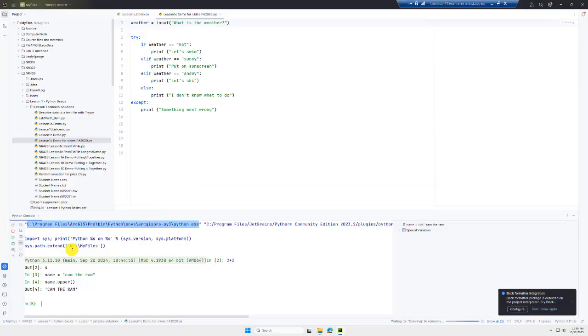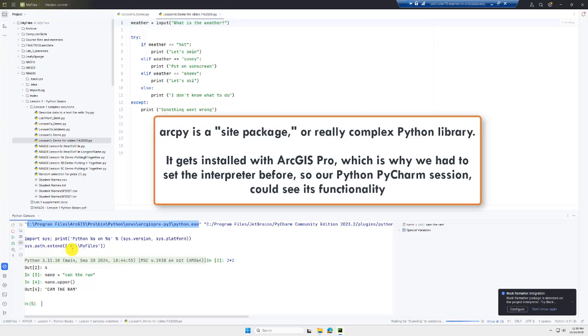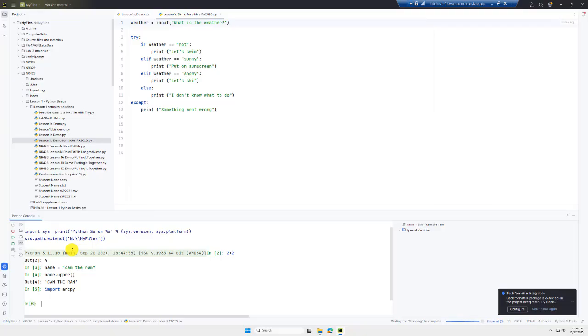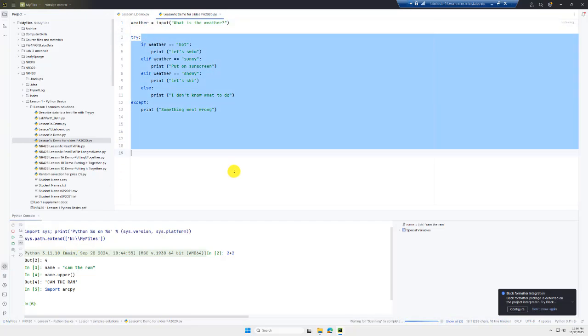What we want to do right now is test to make sure that ArcPy actually will work. And so ArcPy is a library or a site package. We have to import it into the Python session with the import function. Import ArcPy, hit enter, and it will take a moment. But if it returns no errors, then it means that it worked. And nothing happened. It gave us a new prompt, which means there are no errors. So ArcPy is good to go. So now I can write scripts up here in my script window, or I can do code line by line in the console, and I can make use of that ArcPy functionality.